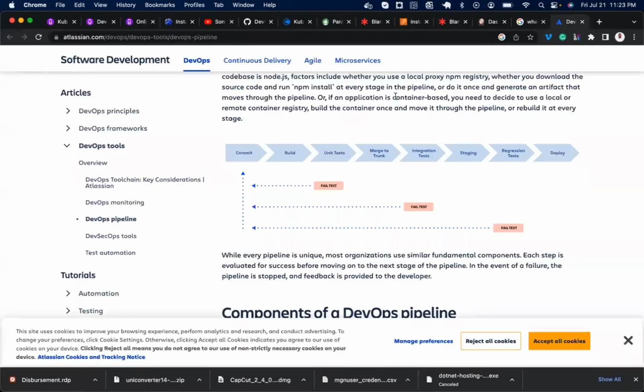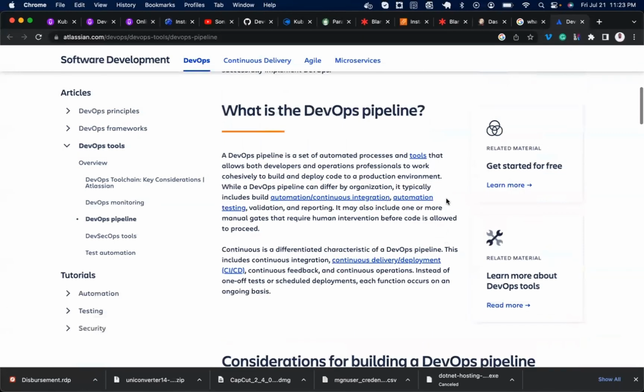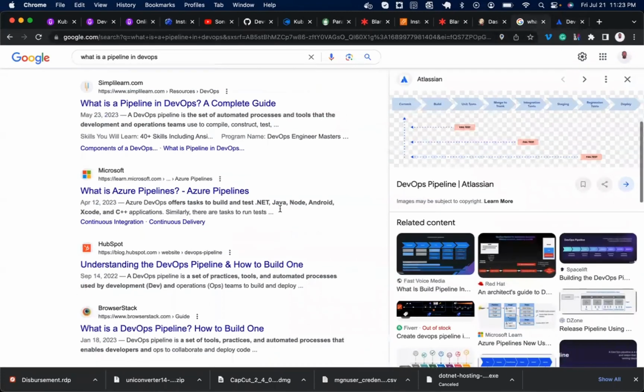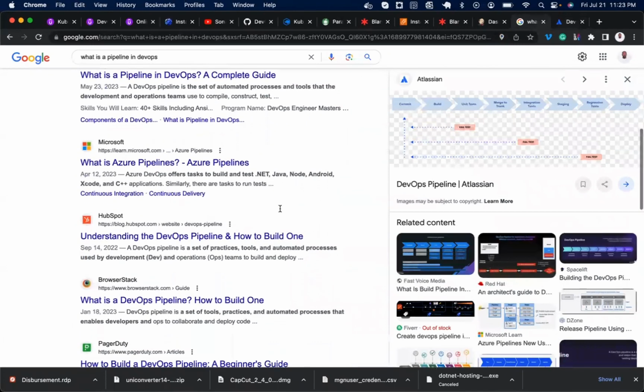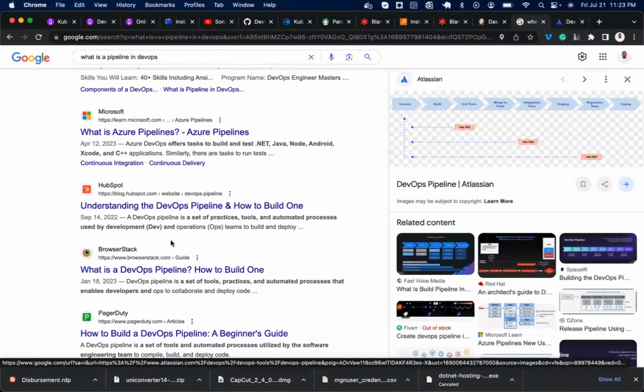Let me look out for a proper definition. I'm still getting this. Let me look for something else. Okay, I think I'm getting something here.